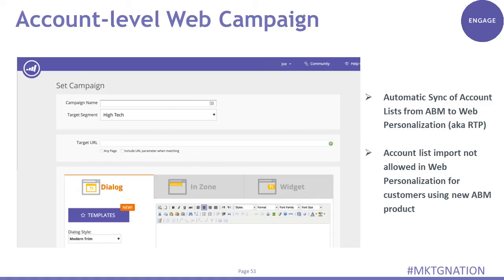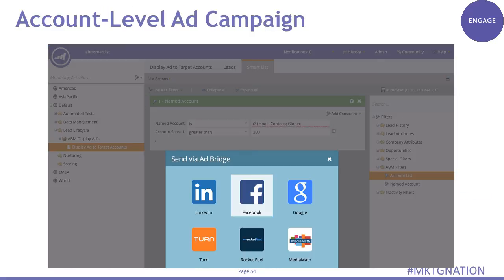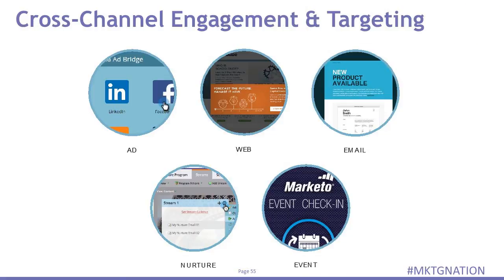There's many other channels that we can use to run our campaigns. If you think about it from maybe a remarketing perspective, when we run our ad campaigns through Marketo, if I wanted to target a particular named account and remarket to them on Facebook, I can create my segmentation or my smart list within Marketo and push that information into Salesforce, or into a Facebook custom audience for my remarketing. And again, in the same way that you might run an email campaign or an event, running a focused event, using the Marketo Smart Campaign functionality and program functionality to target a specific event that you want to run with a target account list, for example.